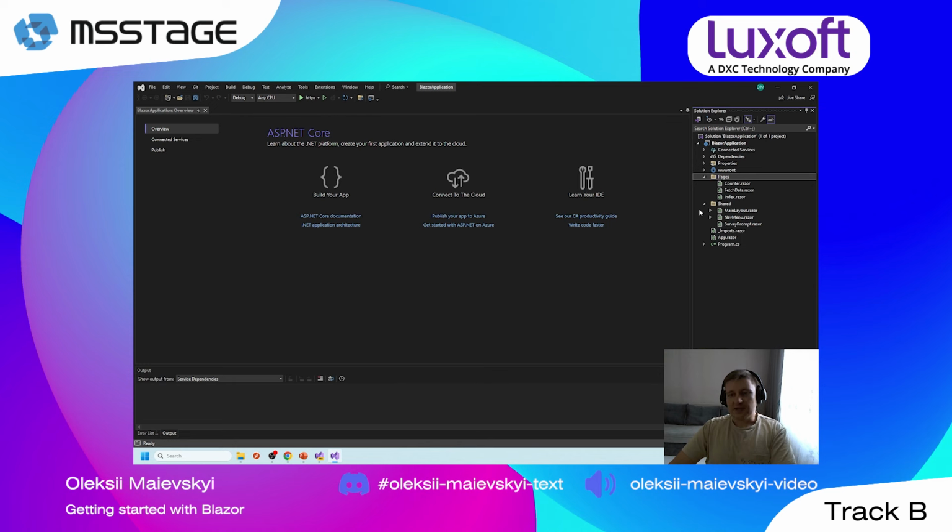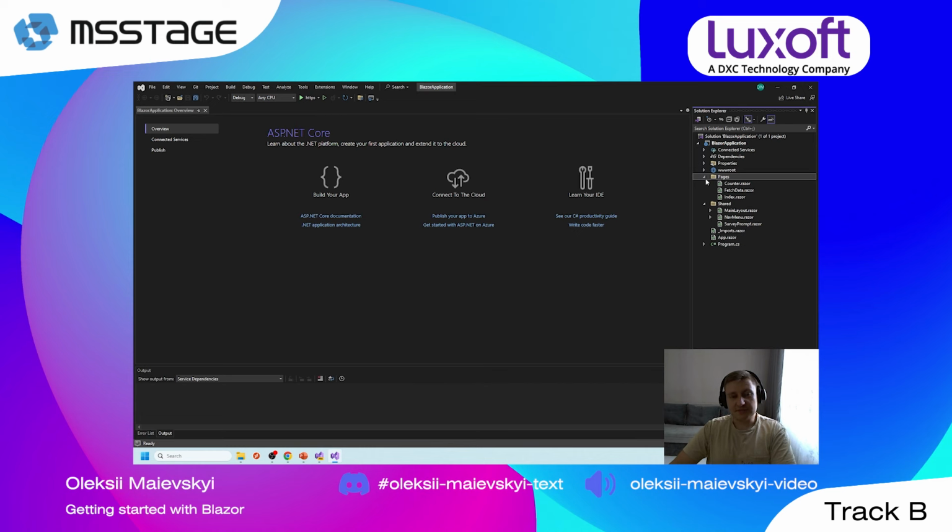Okay, so what is the difference between the WebAssembly framework and the server framework? The only difference is that on the server framework we have one more folder called Data. That's exactly the place where you insert your definitions for working with the server through SignalR, where you integrate with the server and push the data.